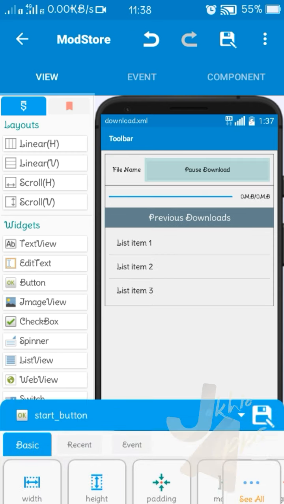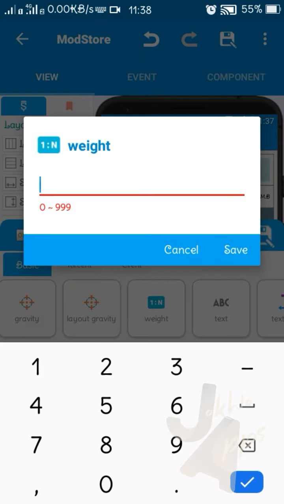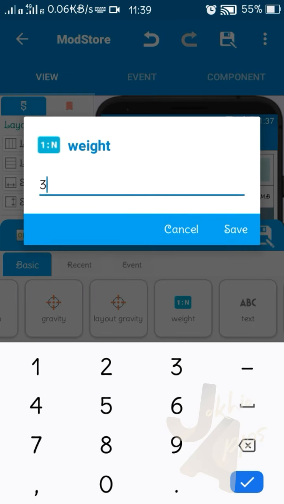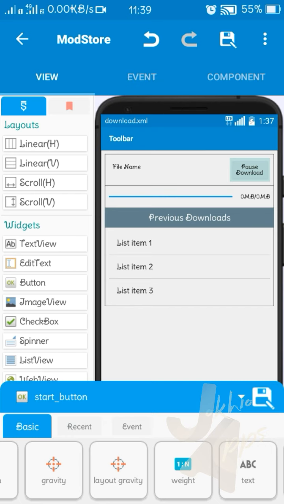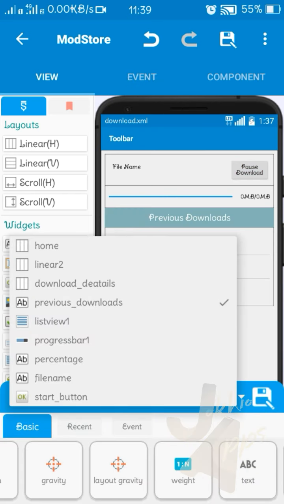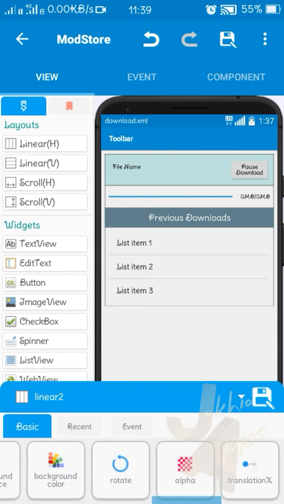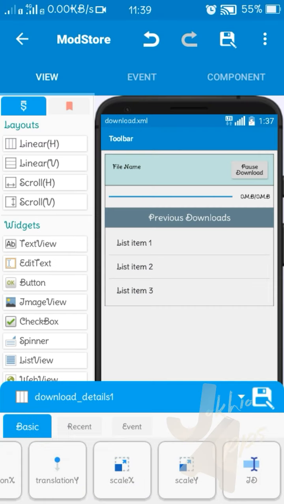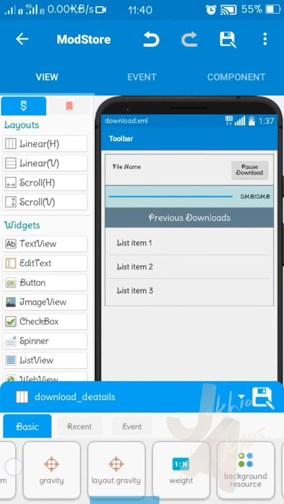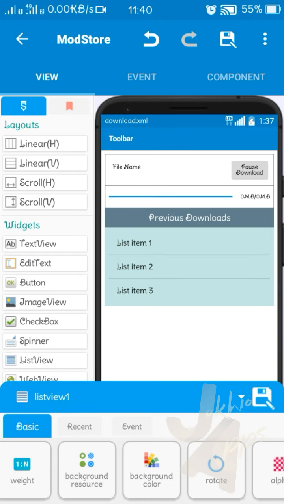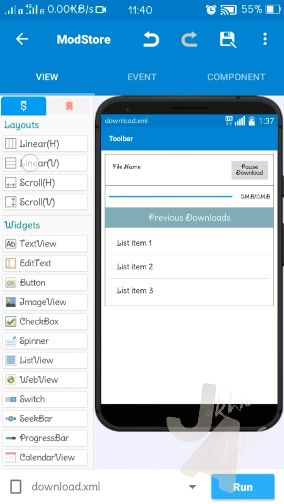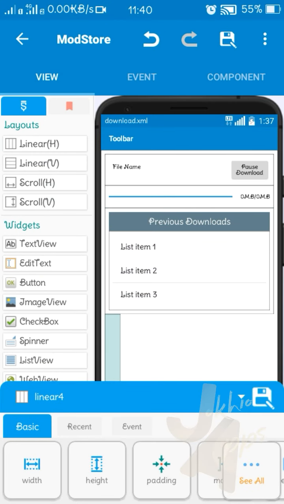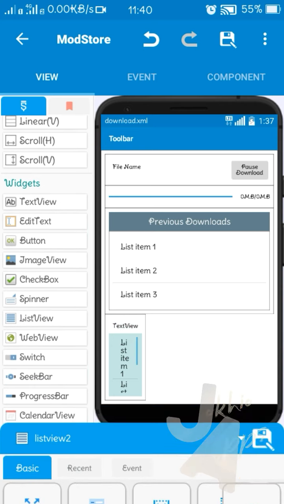Rearrange the UI layout as per your needs and requirements. We need two list views, one for finished files, second for unfinished.